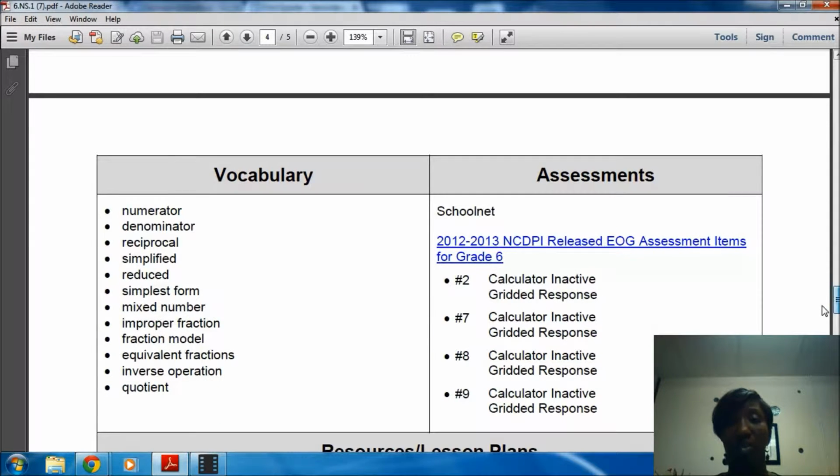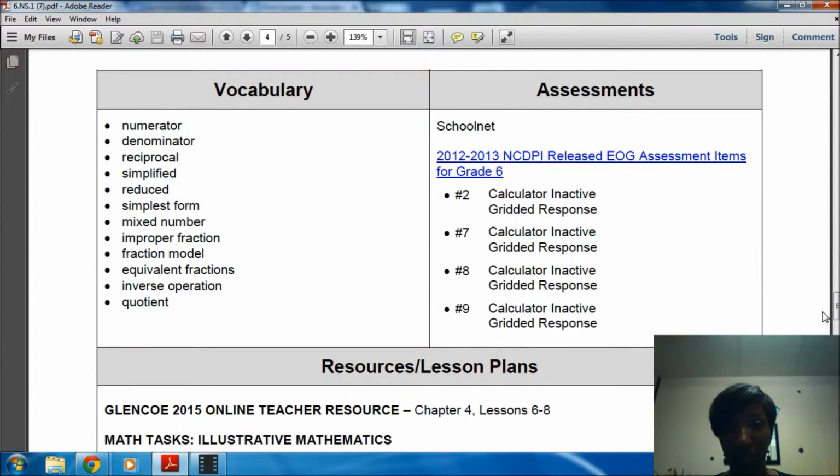Okay, as I scroll down to the 3rd page of this document, you will see the vocabulary that is important for students to know in order to master this standard. So whatever your vocabulary procedures are, hopefully they do not consist of just writing the word and students copying the word and the definition out of a textbook. But make sure you're using 21st century skills in regards to them understanding and knowing the vocabulary. In a resource that I'm going to show you in a little bit, in our Glencoe resource, there are some vocabulary options there as well.